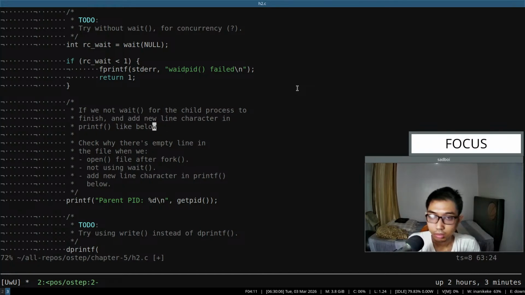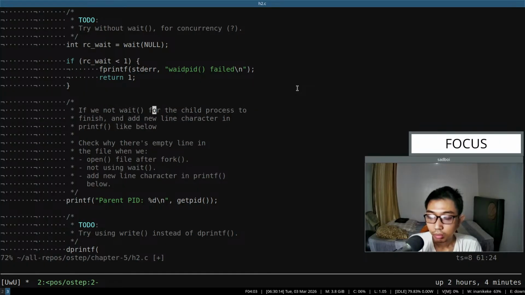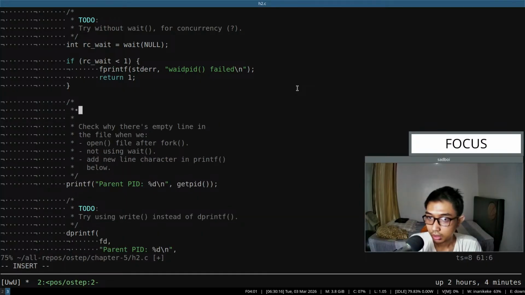Okay, not this one. Maybe something like this.